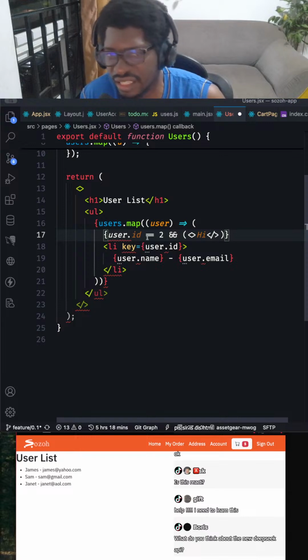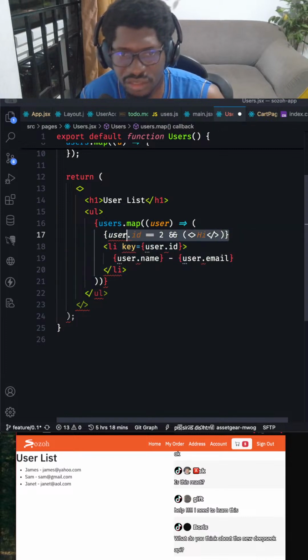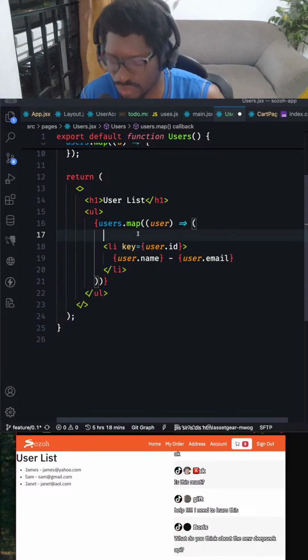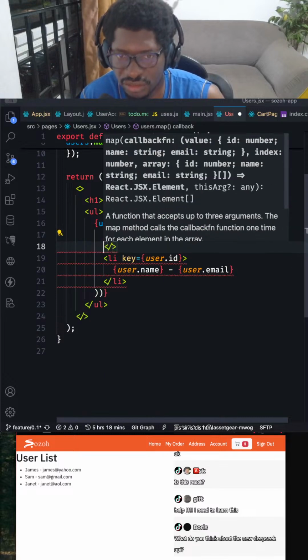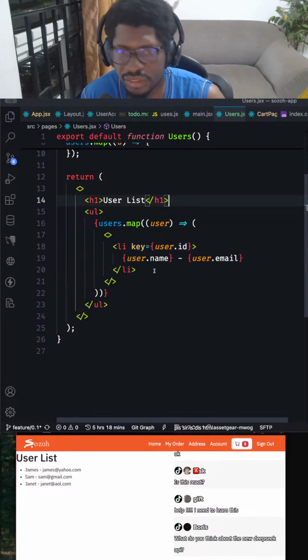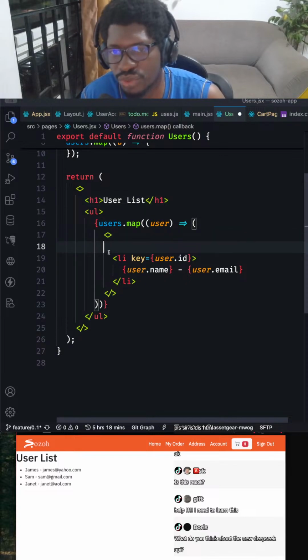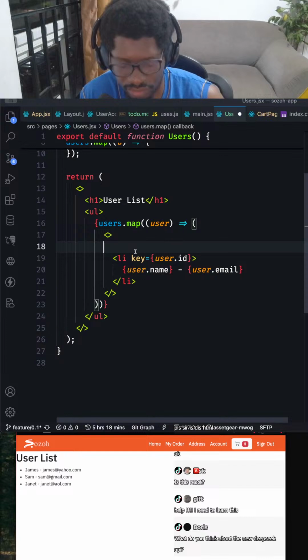So if that's the case, what that means is that all of this needs to be inside one root. All of this needs to be inside one root. So let me still cut this and introduce a bigger root, which is this, and then I put all this inside it just to be safe. You see, we are safe now. So that means that I can come here and put what I want to do. Let me type it out. Let me not just paste. Let me type it out and express myself again.